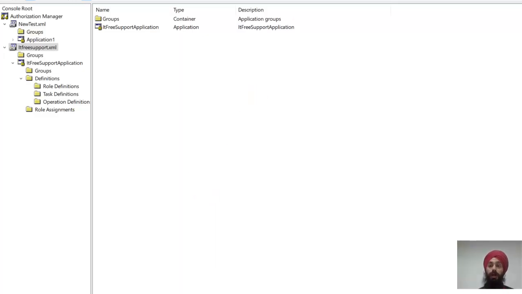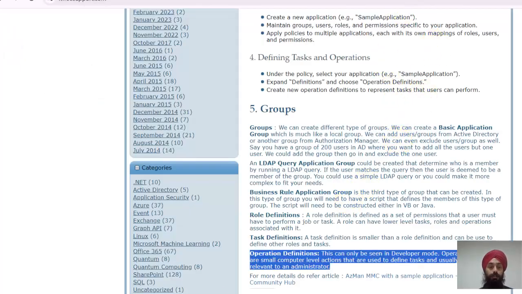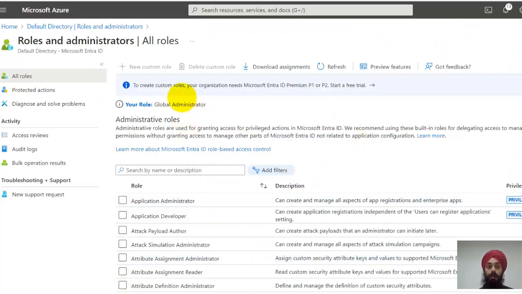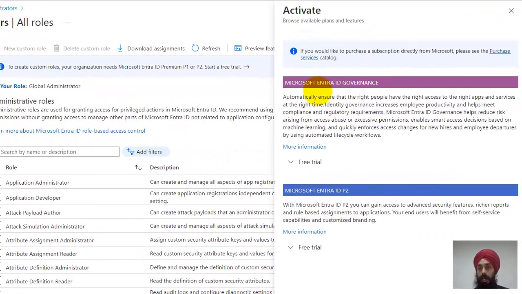This is a decade-old technology. Now it has developed a lot. If I look at what authorization, what custom rules, and what other things I can do, there is a cloud version to it, though I did not want to go too deep into it. I do not have a P1 or P2 license to be able to create and define a custom rule. Otherwise, I can go over here. I have created an Entra ID governance trial, and I can definitely demonstrate those aspects of Entra ID governance to you.